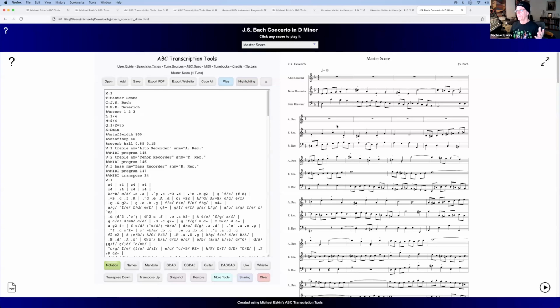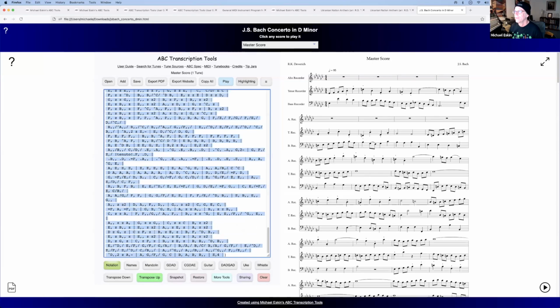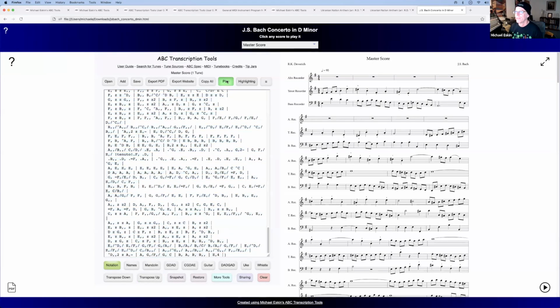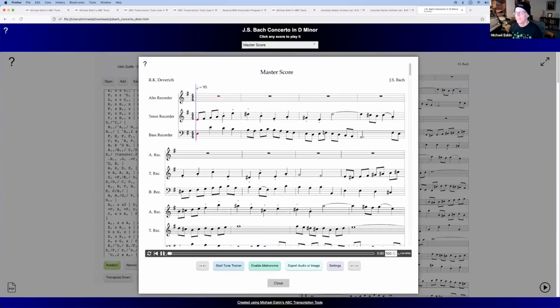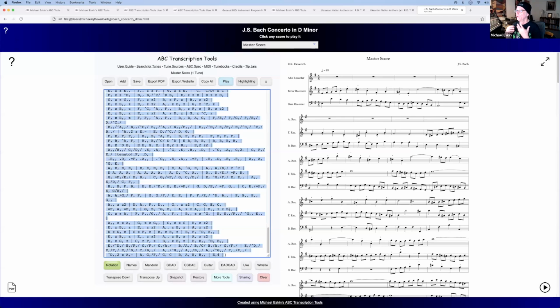Now you're in the tool, which means you have the full functionality of the tool at your disposal. If someone said, I don't want to play it in D minor, I want to play it in E minor, now they have it in E minor. That sort of thing. So you have the full capabilities of the tool available to you.